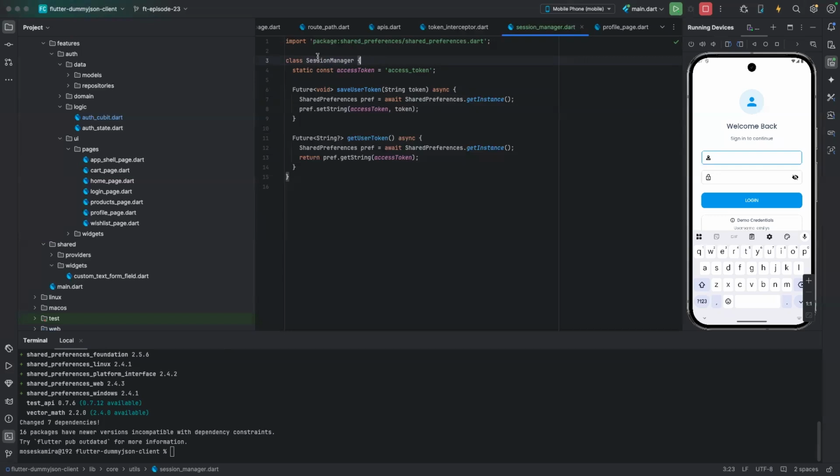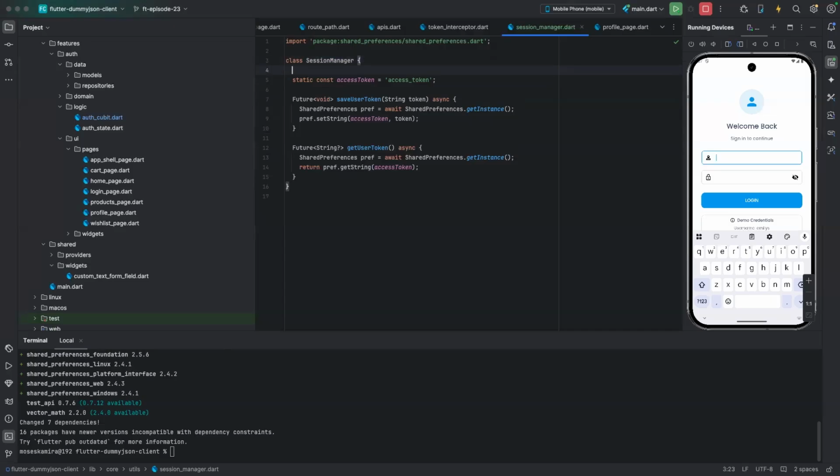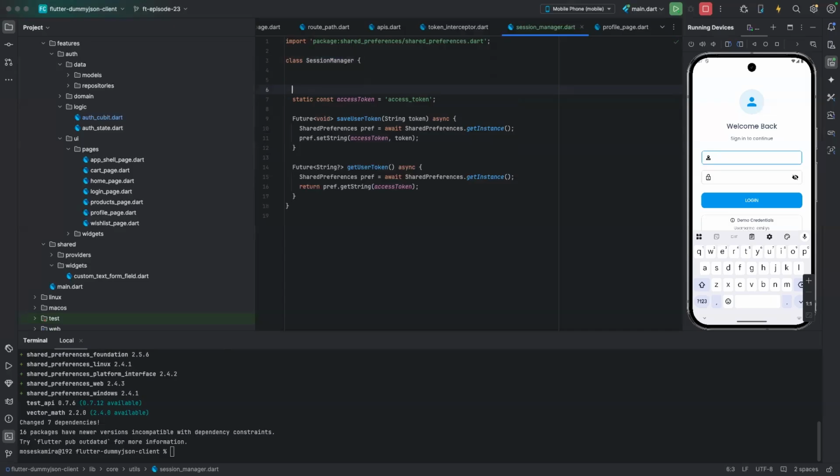So if we do it this way, first of all, the class, it means that every time we want to access something in this class, we are going to instantiate it, okay? But we can avoid that by creating an internal constructor for this class. And I've explained that before.